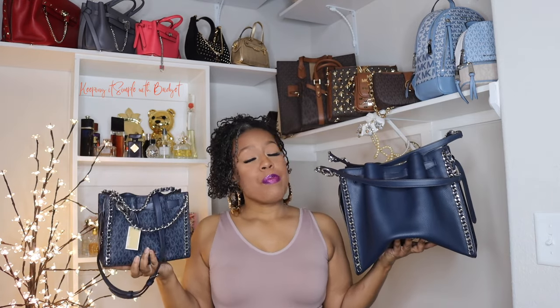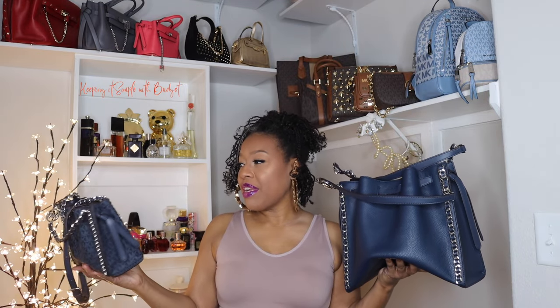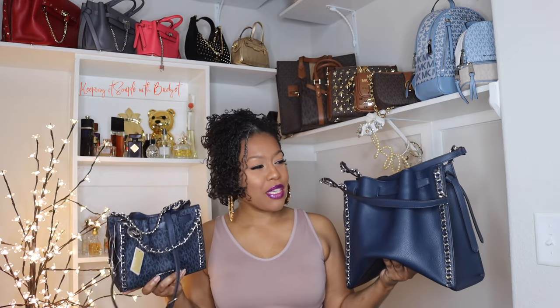Do you all see that tote behind me up there? Man, that was one time where I was wearing that bag nonstop for like a month. I was carrying all of my stuff in it every day. I got caught in the rain a couple times. That bag did not budge. Whatever material or however they make those purses, it's built to last through a storm. It was almost as though it was made of plastic because it just did not ruin the bag at all. That bag still looks brand new if you were to see it up close. Anyway, just wanted to let you all know that.